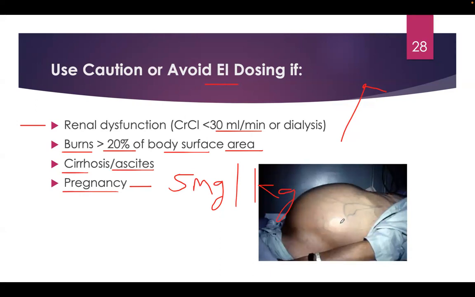But there's an example of ascites. A lot of distribution can come into the fluid, and that changes a lot of things when it comes to drug dosing, especially in the setting of hepatorenal syndrome. There's no intravascular volume because you can see here it's all in the peritoneal cavity.